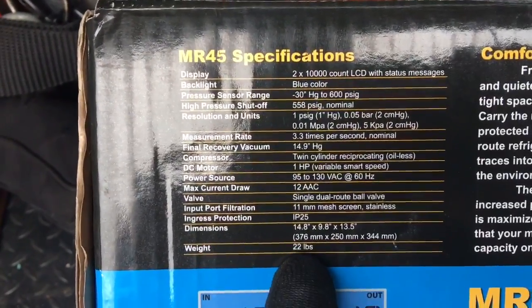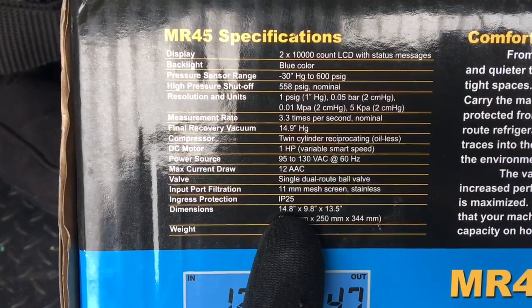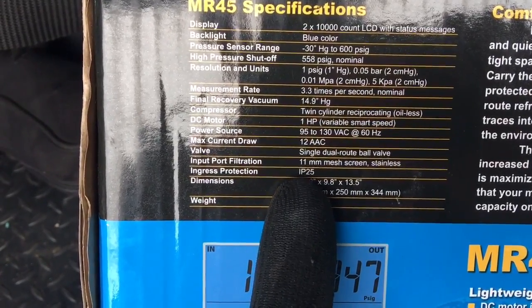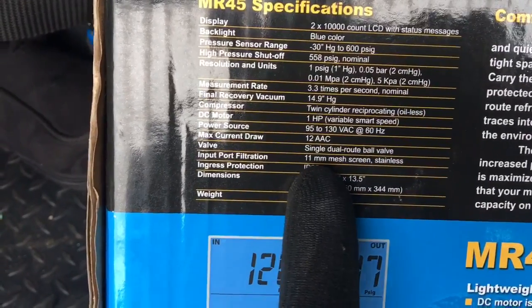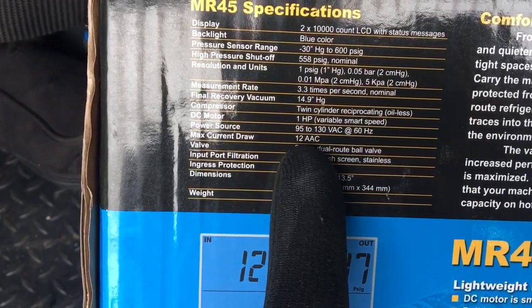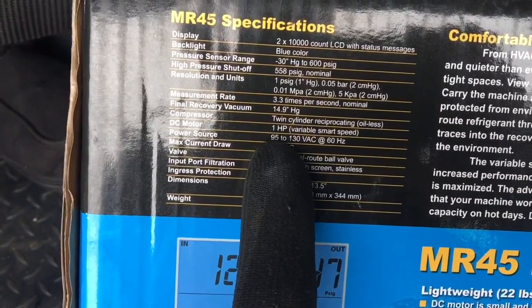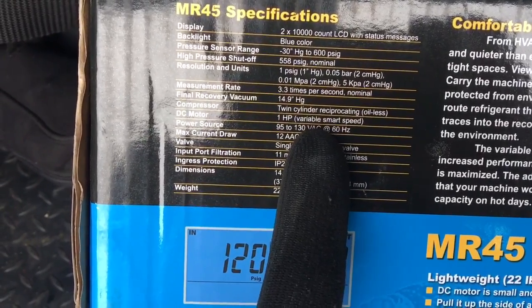Of course, the weight, 22 pounds. Those are your dimensions, 14.8 inches by 9.8 inches by 13.5 inches. Okay? Let's see. It has 11 millimeter mesh screen that's stainless on your inlet port. Max current draw, this is important, 12 amps AC. Your power source, you can go down to 95 volts and up to 130 volts at 60 hertz.